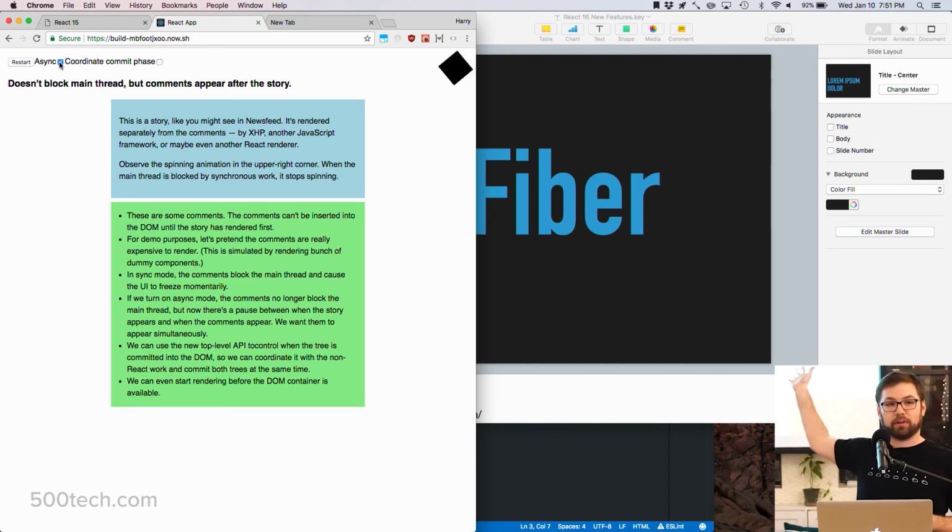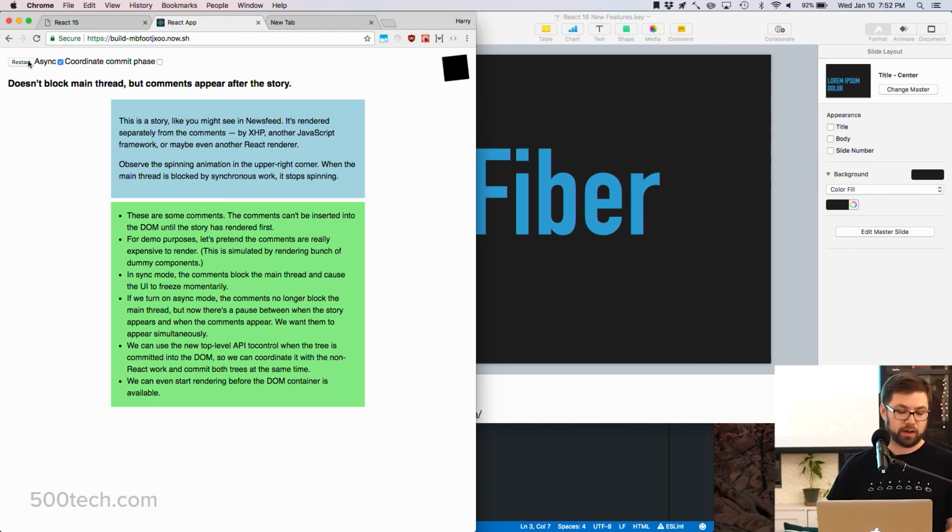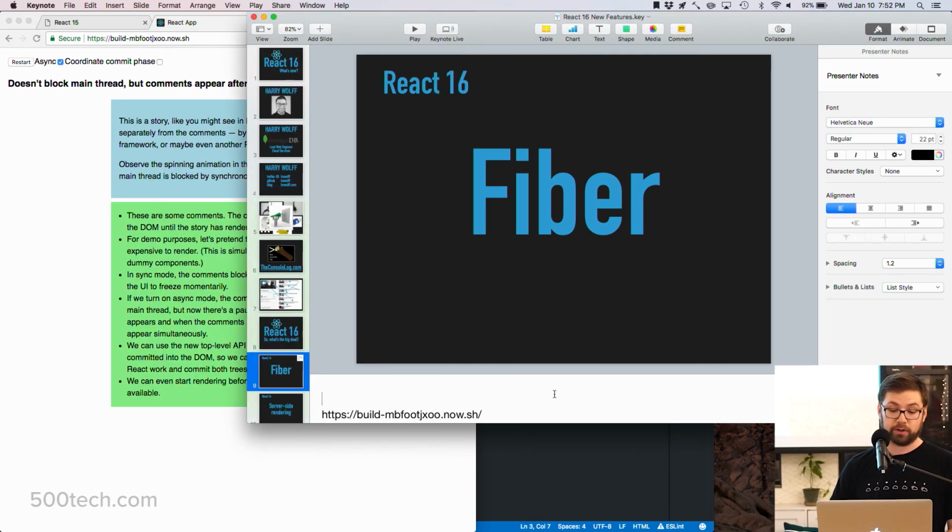But that's a simplification, obviously. What it actually allows the React framework to do is to have complete control over its entire process of reconciliation, such that it can pause, say, hey, I've taken up too much time, let's let the browser do some things. Then when the browser's done, it gives it back to JavaScript and it keeps on going its way. Fiber also has the ability to go backwards, and it has a lot of unlocked potential that will be investigated going forward. They're investigating it now with some experimental APIs. It'll be good fodder for future talks, so I'll come back. But that is pretty much async rendering, which is very, very exciting.